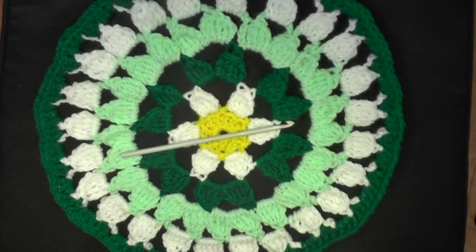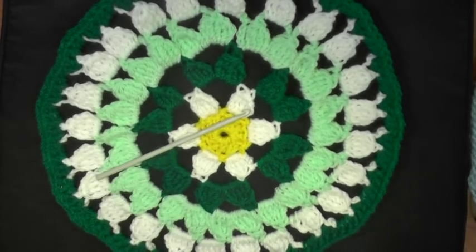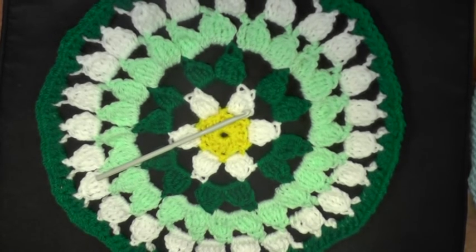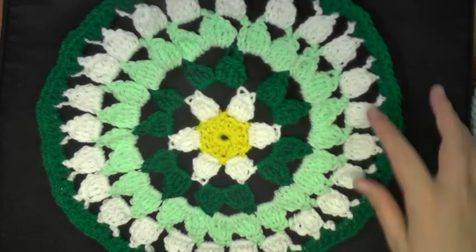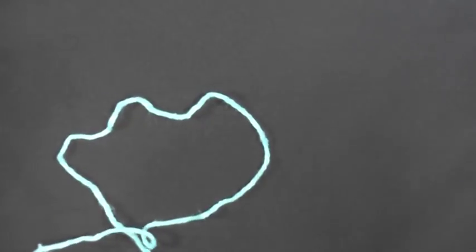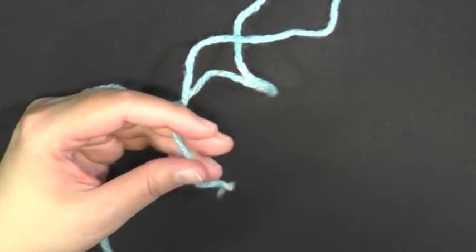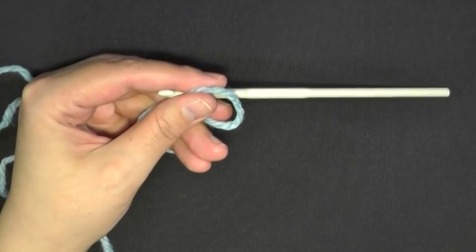For this tutorial I'm going to go ahead and do it in just one color. I'm not sure if white will show up so well, so I'm going to use this thicker yarn that I have here. I'm not going to be changing colors as I go, but I can let you know how if you wanted to make it like that. So I'm going to grab my 5mm hook and my yarn and we're going to start with the center of the flower.